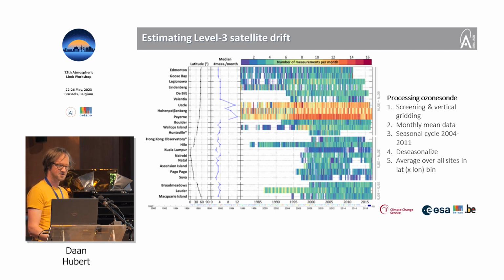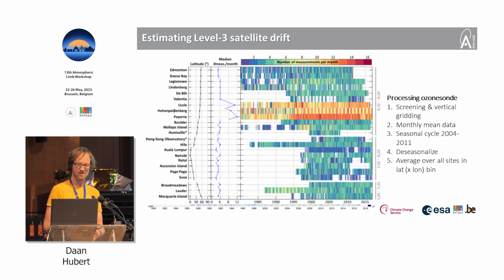But then some sites only started in the 90s, others started much earlier, etc. There are gaps. And you have good coverage perhaps in some latitude regions, but if you go to mid-southern hemisphere, it's really sparse. So how representative is this then for a monthly zonal mean? So we can't really invent information here or measurements, so we have to work with this.